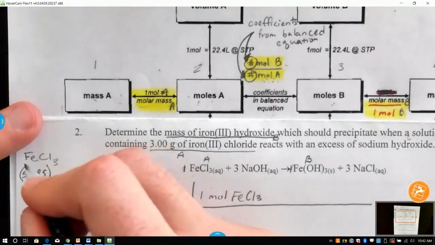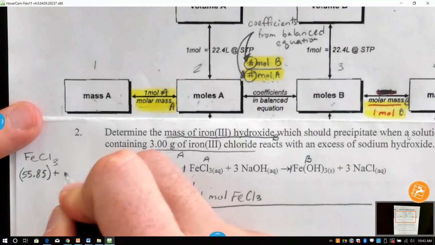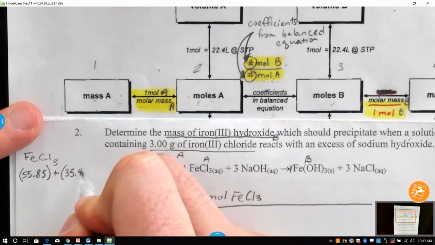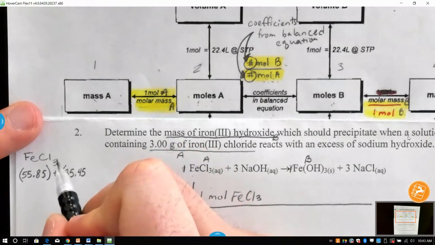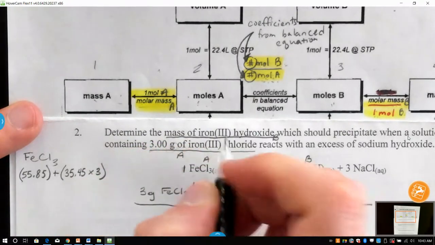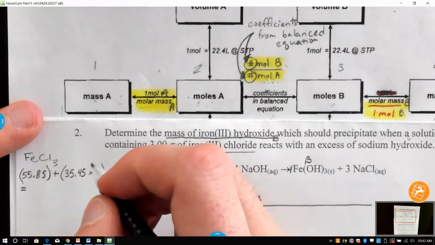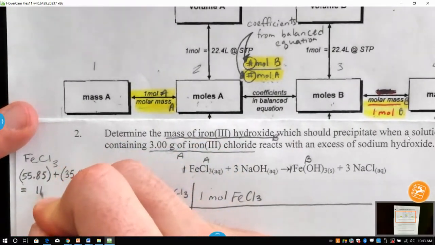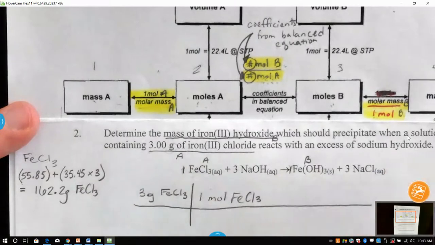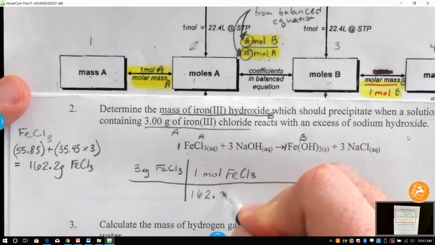Okay, so first element, once you find its mass and however many there are, boom, good. If there's another element, throw a plus sign. So the next element is chlorine. I know that one off the top of my head is 35.45. And how many chlorines do we have? 3. This 3 only applies to the chloride, so we have to do this. Is there anything else? No, so there are no more plus signs. You just have to equal that out. Plug that into your calculator and you're going to get an answer of 162.2 grams. That's grams per mole. So in 1 mole of that, we get 162.2 grams.